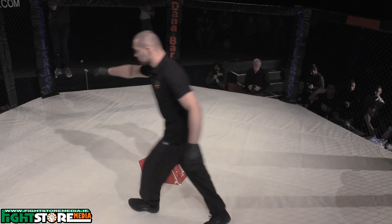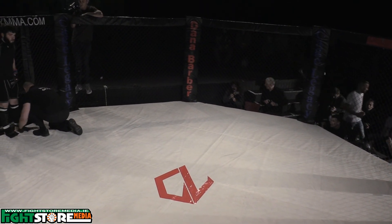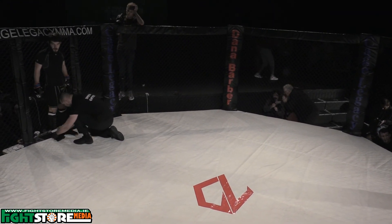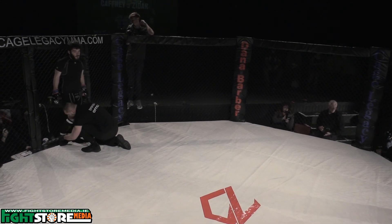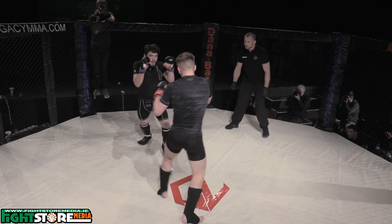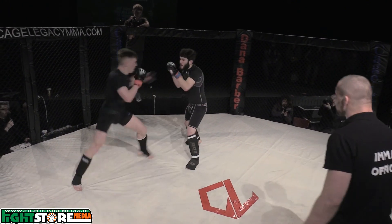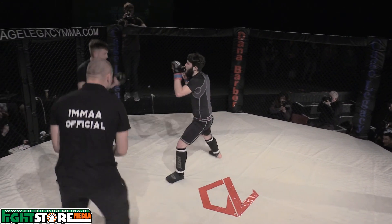Marius Thomas calling a quick stop to the action — not too sure why, but it's just fixing the shin guard of Adam Ryan. And Sean McConnell starting this one fast with some nice strikes. Great takedown defense as well when Adam Ryan looked for the takedown — was able to circle and get away from the cage very quickly. There's that nice sharp jab again, constantly landing on the nose of Ryan. So comfortable in there as well.